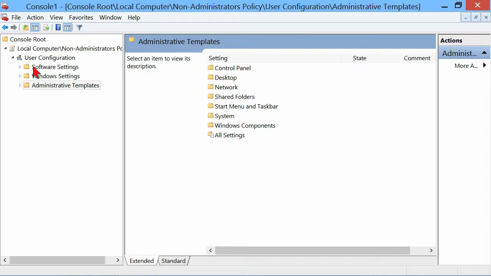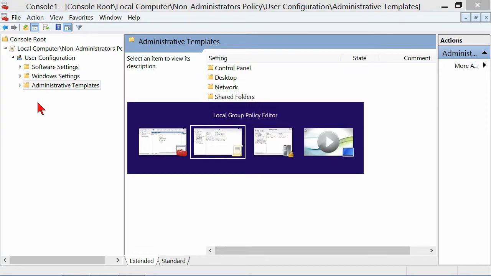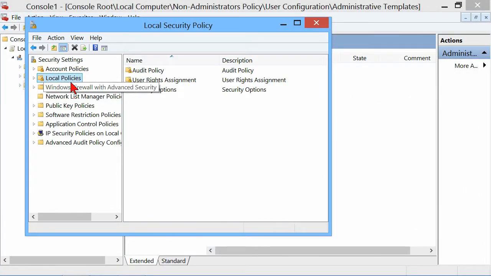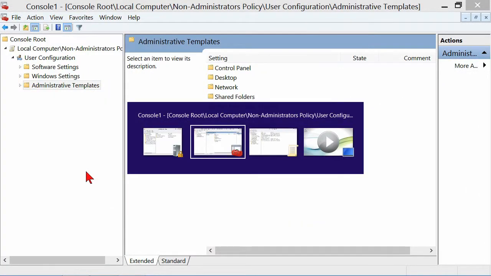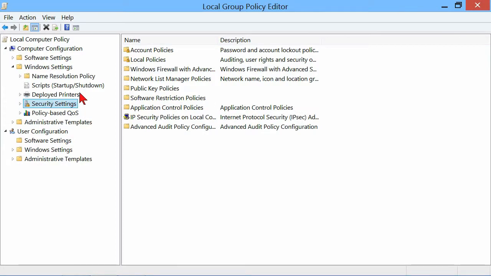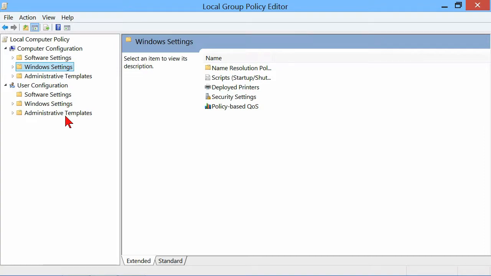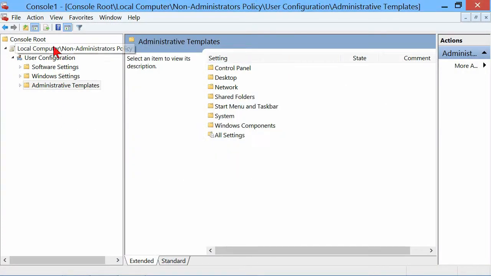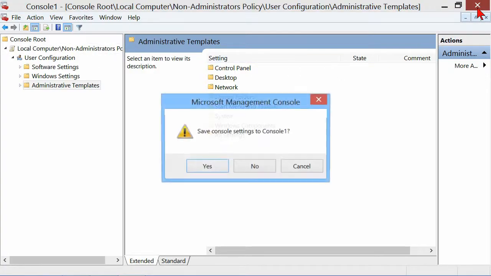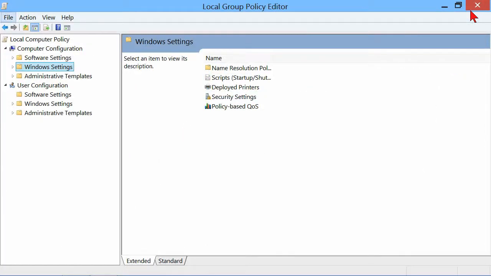All right, and so essentially, just as a refresh, we've got three different things. We've got local security policy, which affects everybody and is just the security settings. Okay, we have local computer policy, and that is computer and user related settings that affect everyone. And then we have the ability to create policies for certain types of users or individual users, and those would just contain user settings that were for those specific individuals. All right, and so that's kind of the designation.